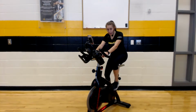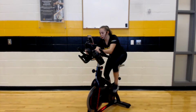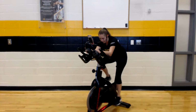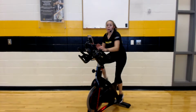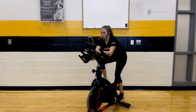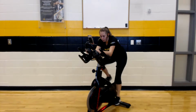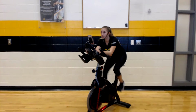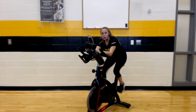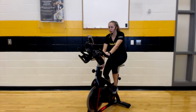Our first sprint, 30 seconds, is kicking off in 3, 2, 1. Focusing on getting our RPMs anywhere between 85 and 105. If you feel like your hips are super bouncy in the seat, go ahead and increase that resistance. We're working on speed, but we also want stability. Good, you're already halfway through this first sprint. Good, keep pushing. 5, 4, 3, 2, 1, and take it back, 30 seconds off.